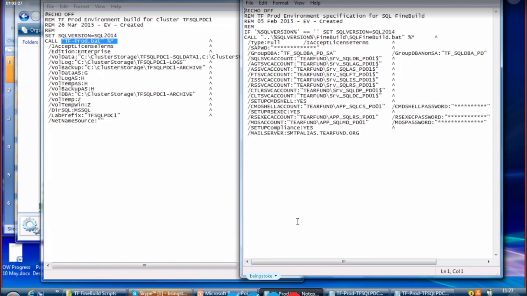But that process ID was the one that was valid for when that wiki page was published, and certainly when the latest version of FineBuild is published, most of those process IDs will be slightly wrong.